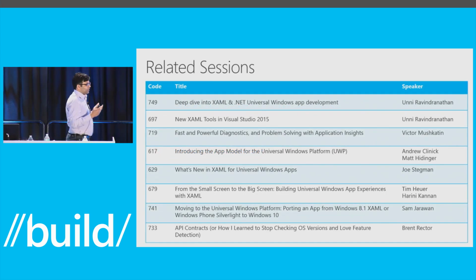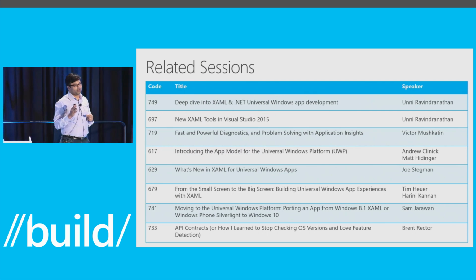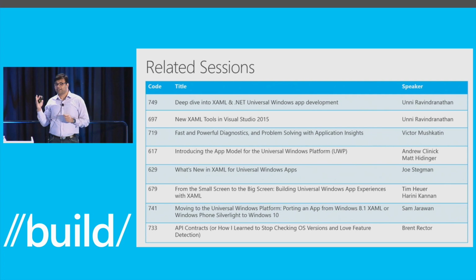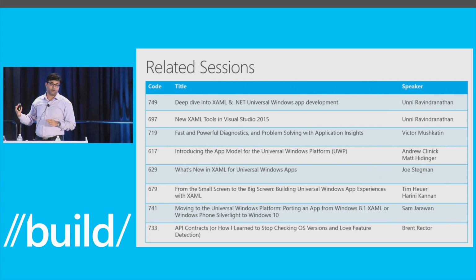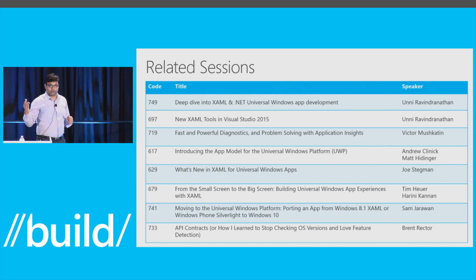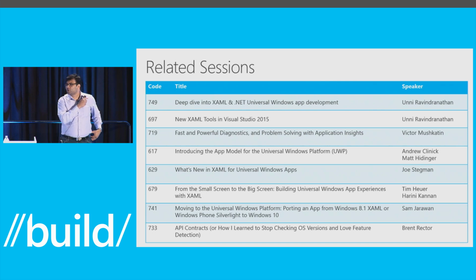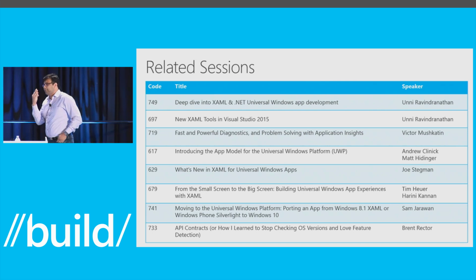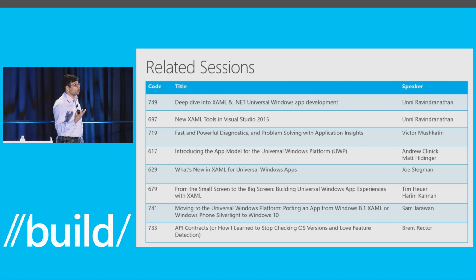Finally, the related sessions. One of the key things that we are doing for the Universal Windows Platform is using .NET Native, right? And with making .NET Native a default experience for Windows 10 applications, there are a lot of implications on the developer workflow itself. To have a deep dive of how exactly .NET Native works, Uni, my manager, is going to do a session tomorrow, and I strongly recommend you go and attend that session because it's going to be a deep dive of how exactly you should think about .NET Native when you're building a Universal Windows app.